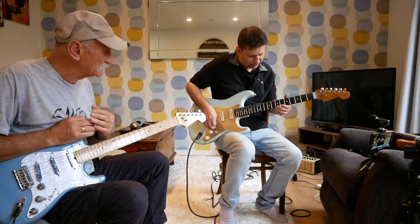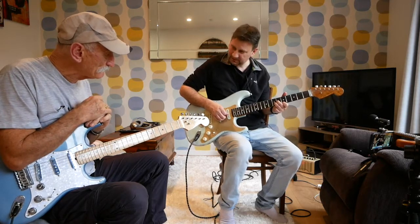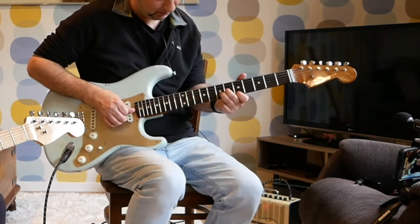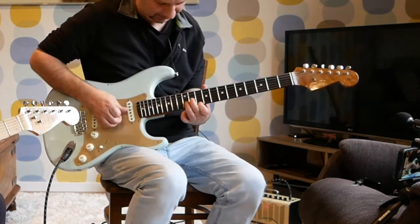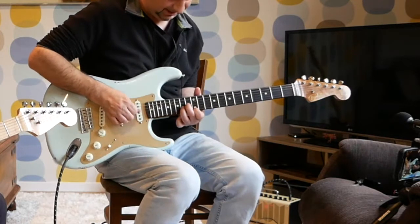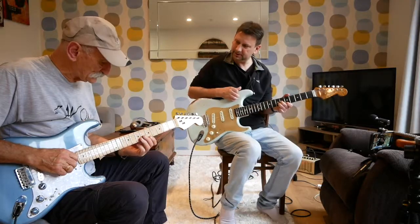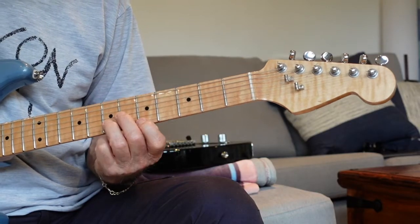Yeah, so when you're moving those shapes, you're keeping in mind where those A notes are. So if you're on an A, and then when you go to the D chord, you're thinking, there's the D note, is that right? Yeah. Then when you go to the E, there's your E there, on the 12th fret. So, D, D, A.